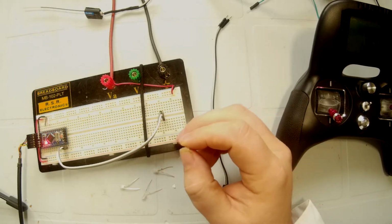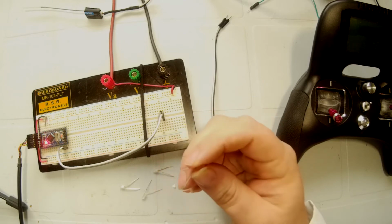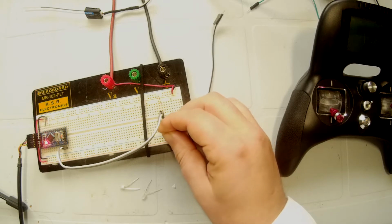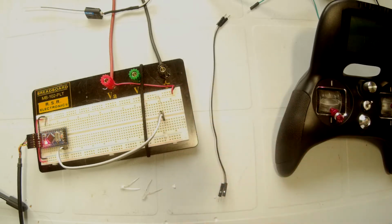Now normally when you're using LEDs, you'd want a current limiting resistor. This is a temporary setup, so I'm going to risk the half cent LEDs. So what these LEDs are going to do for us is these two are going to indicate the direction that the motor controller is being told to spin the motors.